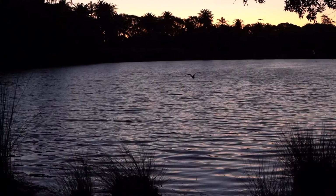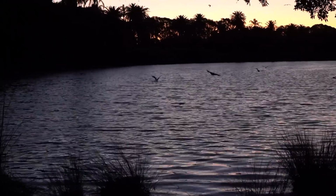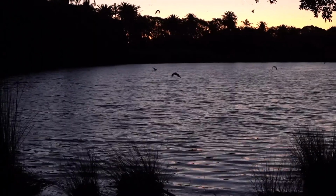Flying foxes can't walk or stand up on their little legs, so thirsty bats have to find water in the treetops or whilst they're flying. Here, we can see them dipping their furry bellies in the water in the pond, and then they'll fly to a tree, hang upside down and lick the water off their fur. They tend to be a little bit more cautious on windy days when the surface of the water is harder to see through, because they can't be sure what predators might be lying underneath.